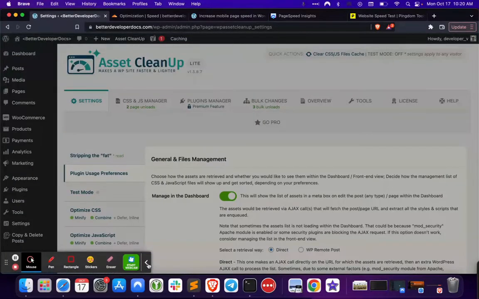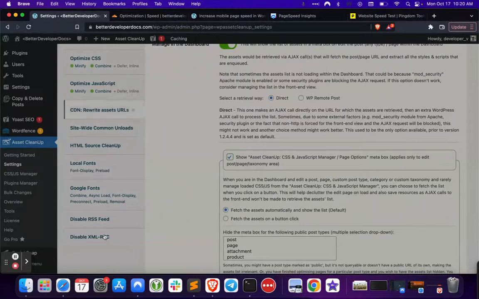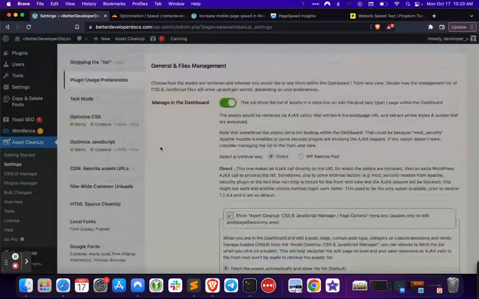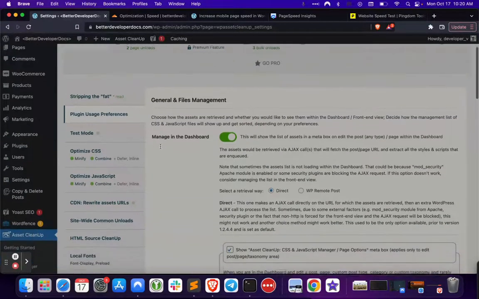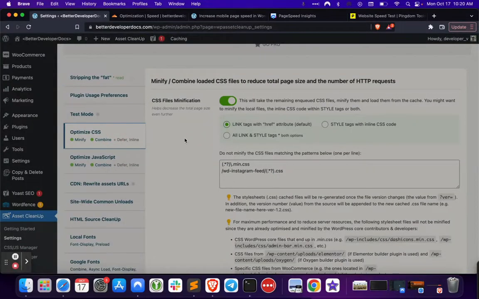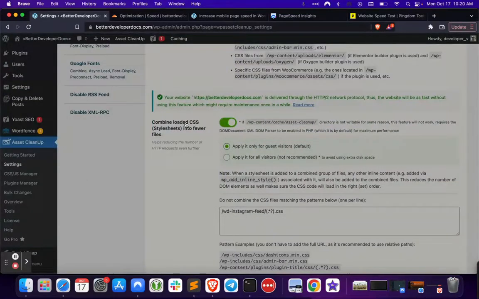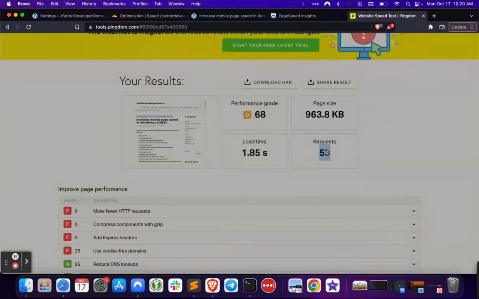What we're going to do now is click settings, and I'm just going to show you the different settings that I'm using here, because this plugin actually is quite comprehensive and has quite a few different settings that we can use. So what I like to do is set it up with CSS minification, combination, so combining different CSS into fewer files, and that will actually reduce our requests here.